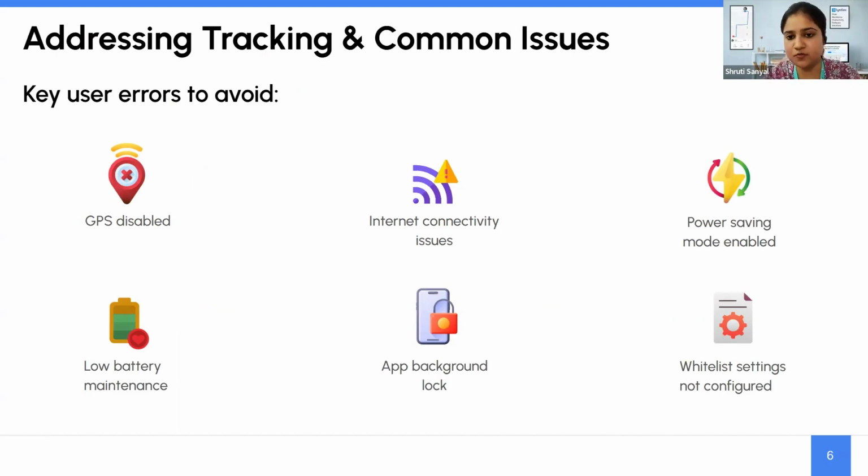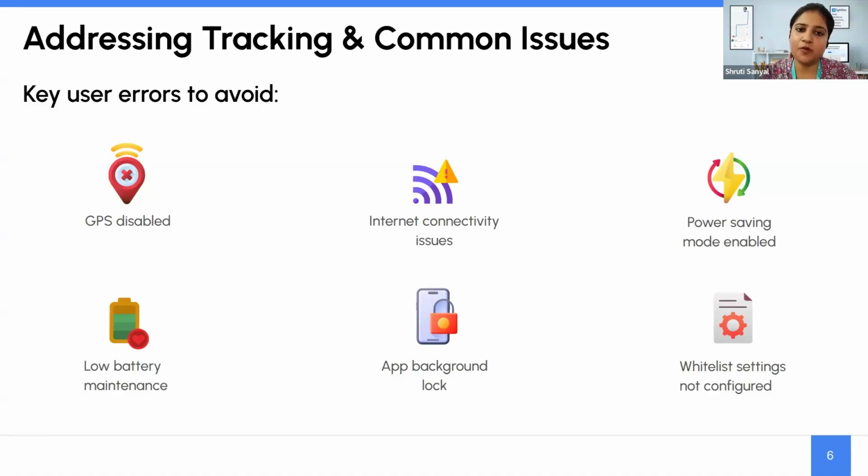Internet connectivity also needs to be proper, because without internet, again, it might be difficult for us to track. And also the power saving mode. Once the power saving mode is turned on, the application will slow down, so it will be difficult for us to track again.